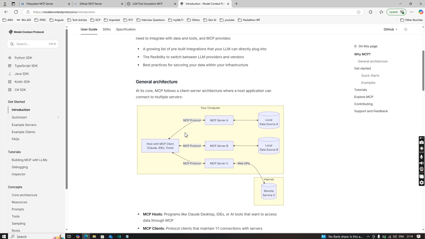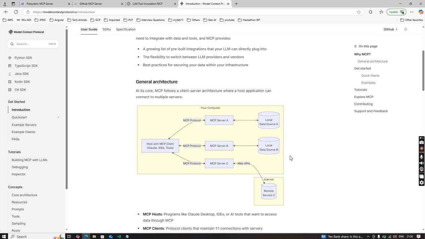So if you want one agent to place an order in Amazon or Flipkart, it should have access to all those APIs from Amazon or Flipkart. Otherwise, it cannot. And you cannot go ahead and write all that logic for all the different services. That is the reason this Model Context Protocol came into the picture, and lots of people started building MCP servers specific to their services, so that people can start using them from any agentic workflow.